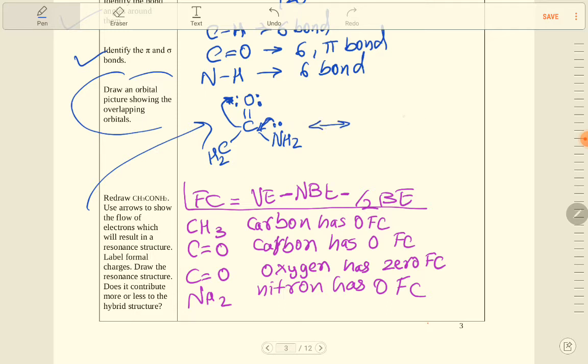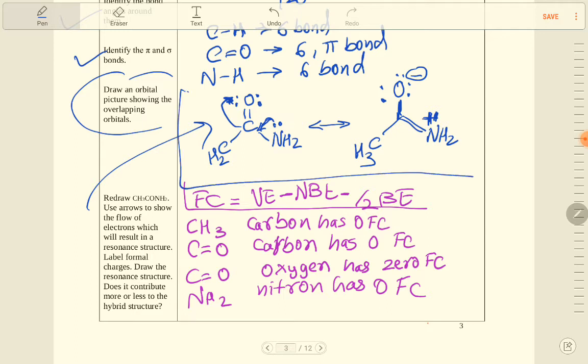So in that one you see NH2 becomes a plus charge, losing 2 electrons. They are moving towards oxygen, and then oxygen has 6 electrons in lone pairs instead of 4. So it has a negative charge, and then CH3. So you can see there are 2 resonance forms in here. All right, so the resonance structure of acetamide is right here.